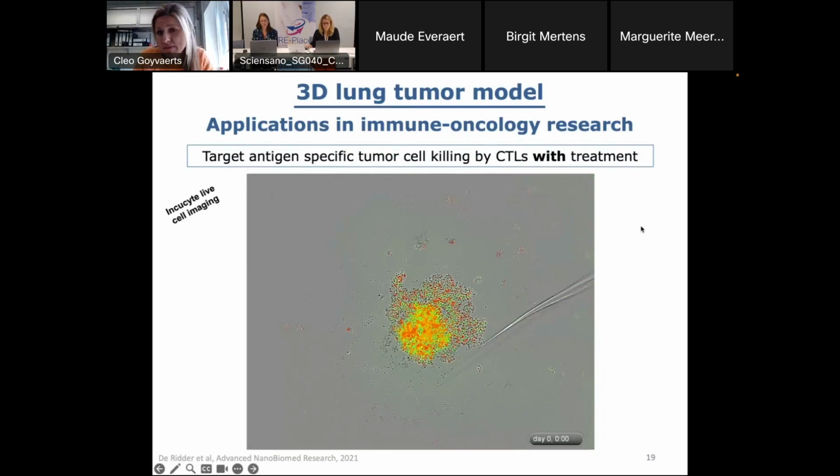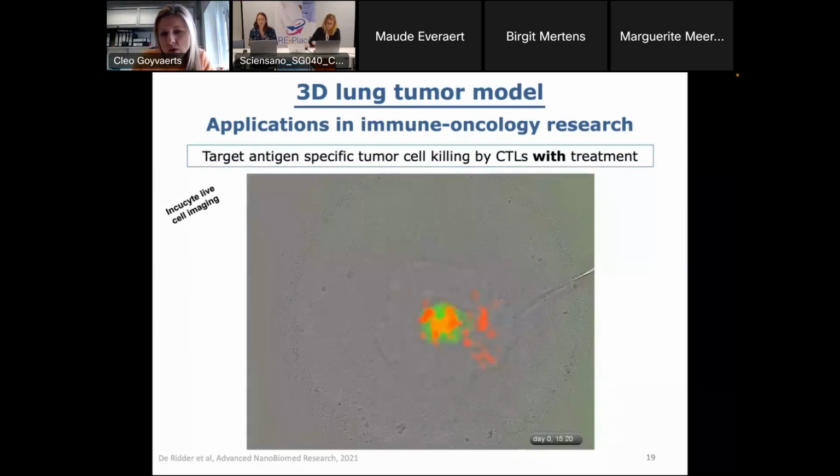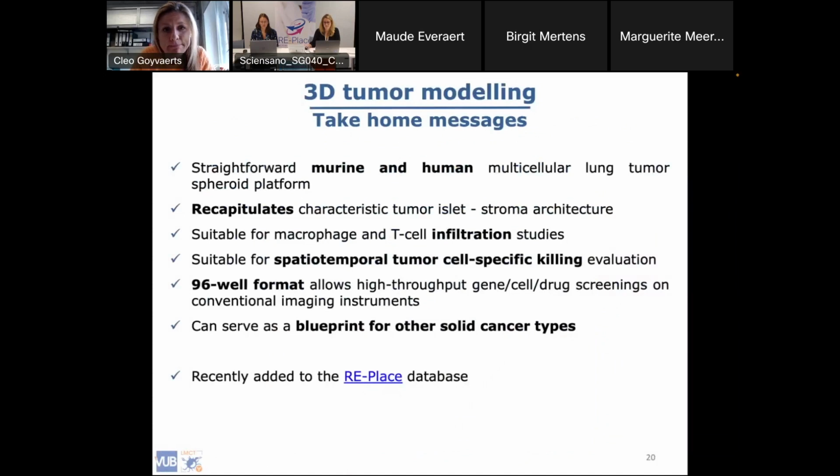Now, if we did the same, but then with optimally treated and stimulated T cells, this is what we got. So you can again see T cells are added, and we're not even 1 day further, and all green cells were dead. And the good thing was, in this case, they didn't get back. So I think this assay shows that there is definitely power in 3-dimensional models to study T cell interactions, macrophages, and immunotherapy. So with that, I'd like to conclude my talk.